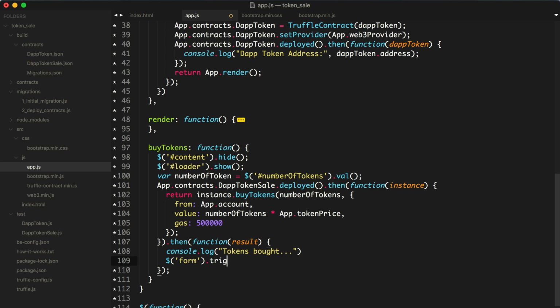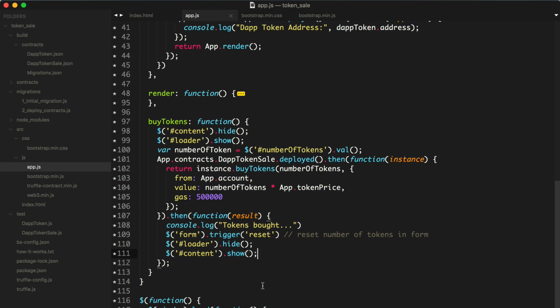Oops, trigger. This might not work, but we'll try it. And yeah, let's try to show this. We'll hide the loader and show the content. Okay.